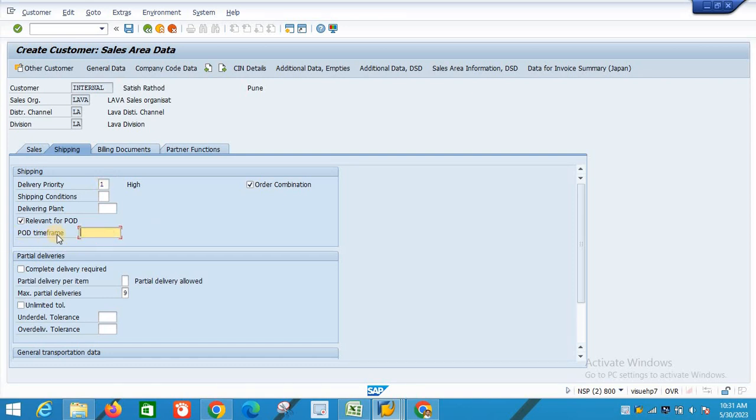The time frame is till how many days the business is supposed to give the confirmation. Let's say if you mention 3 days, and if they have not given any confirmation within those 3 days, then the system will automatically create the invoice.